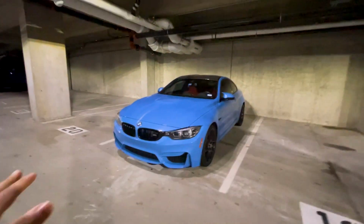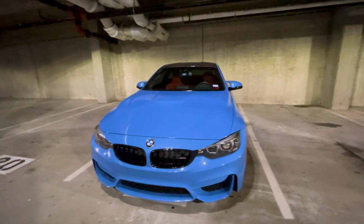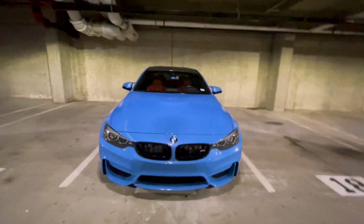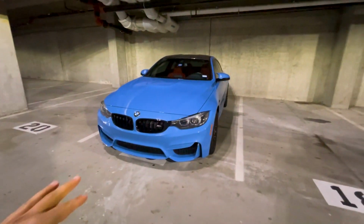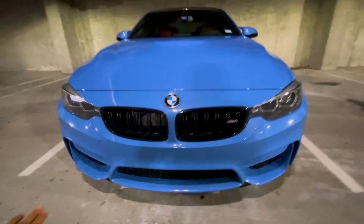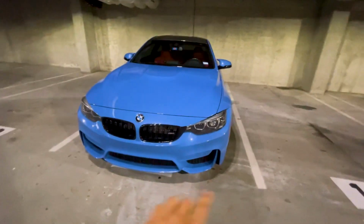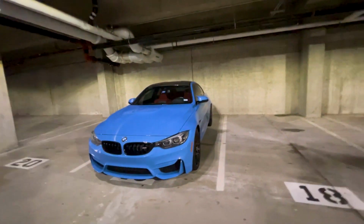or that could improve. Some of them are minor, some of them are major, but let's start off with it. So the first thing is, I know there's an M4 CS that you could get, or no, the M4 GTS that you could get. Definitely a way higher price point. However, I do think with this car, they should have incorporated some sort of carbon fiber along the bottom over here, just to give it that extra contrast along the bottom, because I feel like it's missing that pop right along the bottom, and it would do it so much good to have that.